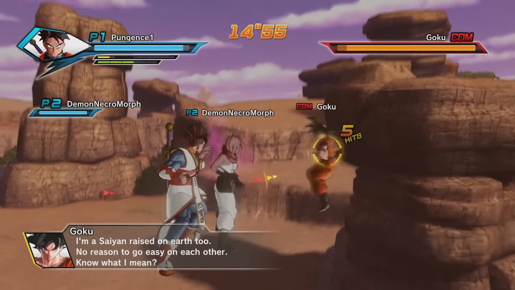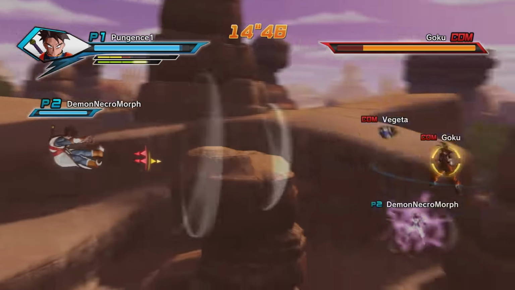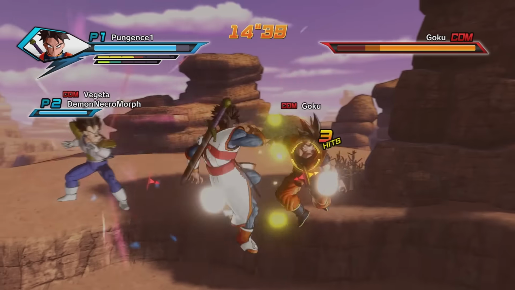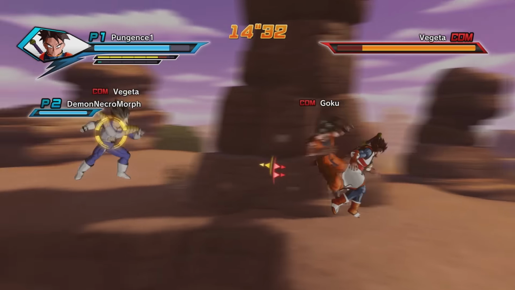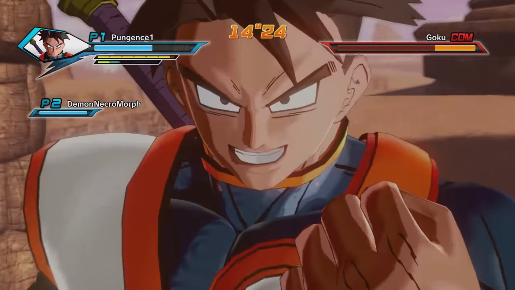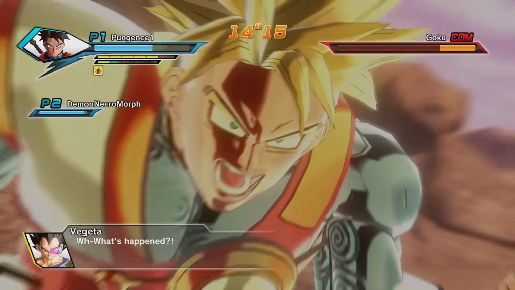Okay, you guys back off. Now these guys, they go through every one of their transformations. Okay, so this is gonna be really tough. Yeah, this is gonna be really tough. And the goal is to defeat Super Saiyan 4 Goku before Super Saiyan 4 Vegeta. Okay, what is my teammate doing? Demon? Necromorph? Please, please do something. Okay. Okay, so that got him. We're gonna have to do a lot of ultimates as well.